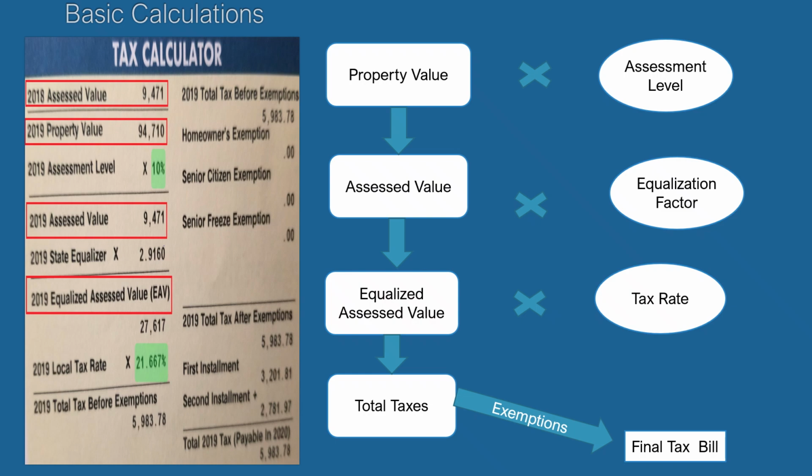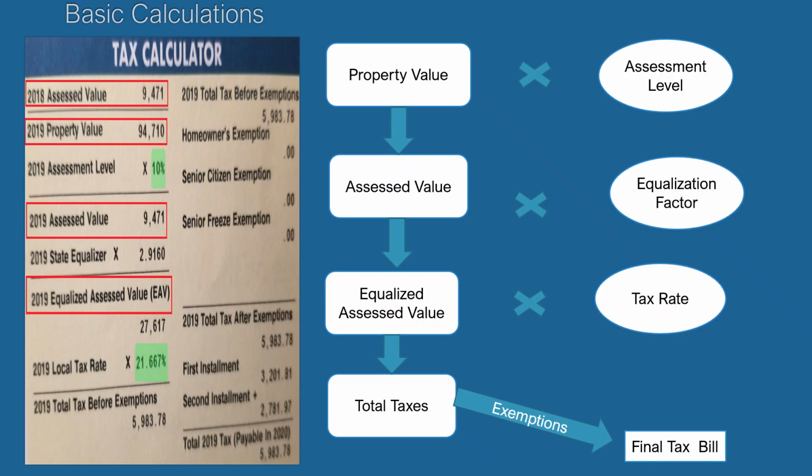So let's do these basic calculations and then let's give it a wrap. Okay, so once again, assessed values are in red. So let's run through them real quick. So property value, like I said, that's just the fair market value that the assessor's office comes up with. Assessed level, like I said, this most likely is either a residential property or a commercial property who has a tax incentive, which decreases this assessment level.